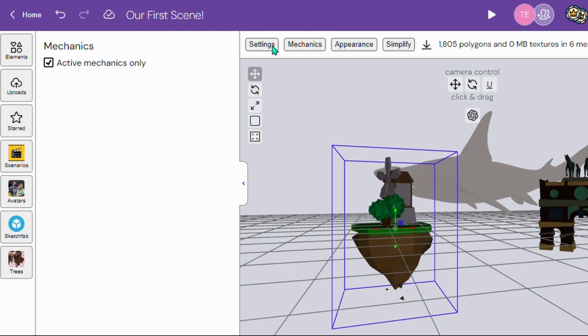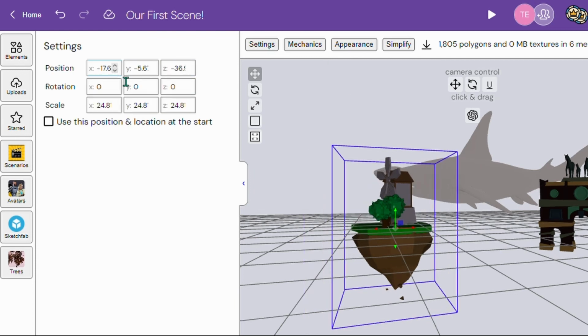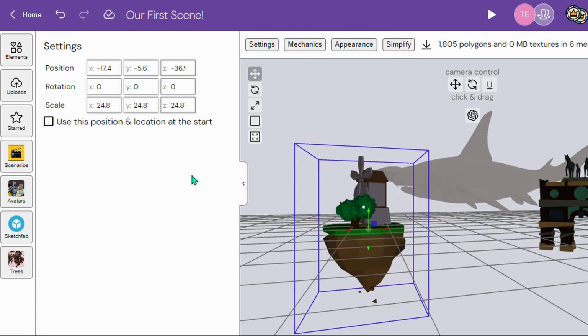Try it yourself. Go back to the movement tools and manipulate the object a bit, then see how the values and settings change. Anyway, this tab can be used to manually set where your object is, what angle it's at, and how big it is, if you want to be precise.